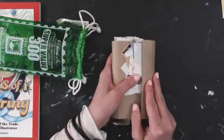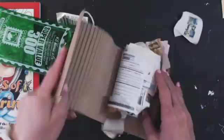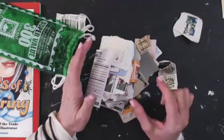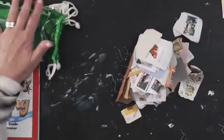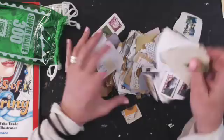Boom. Oh, it didn't unfurl like I thought. I thought it was going to unfurl. Okay, so here, and they're canceled stamps, and they are still on the papers. That's the way they come, okay? Here's some other ones. U.S. Stamp Album Starter, if you want to get started in stamp collecting. Of course, we know we're not collecting these, right? We all know that. So there's 300 of them here.